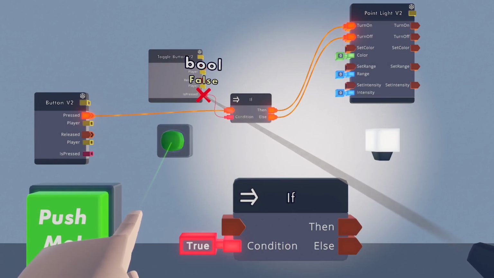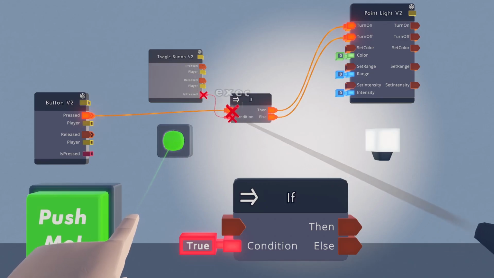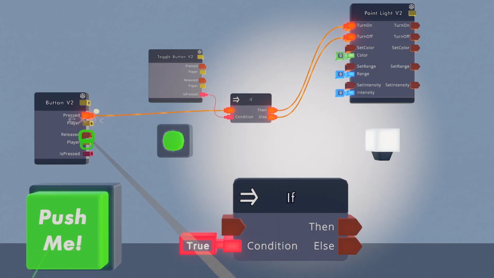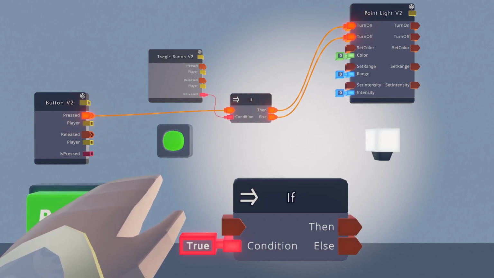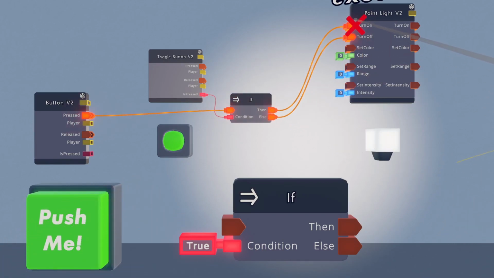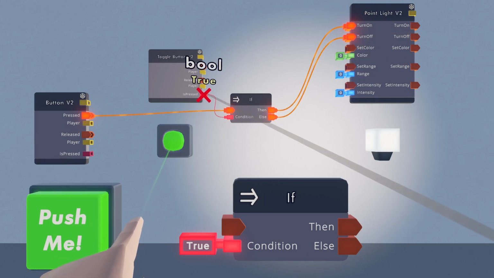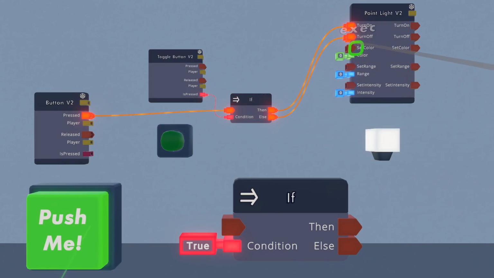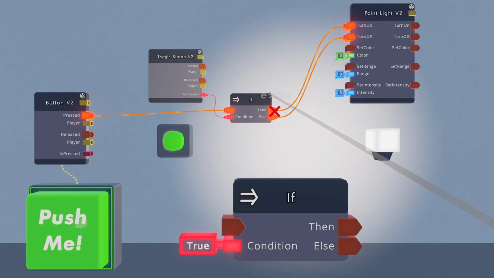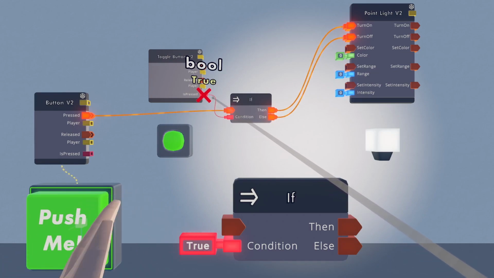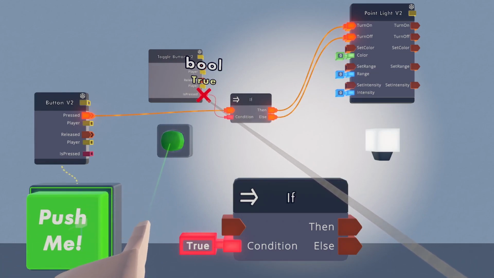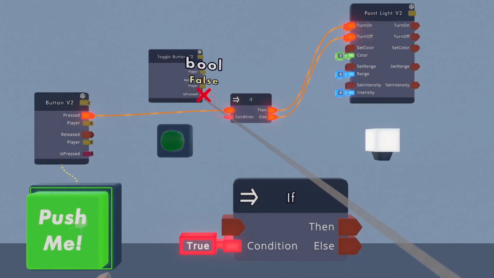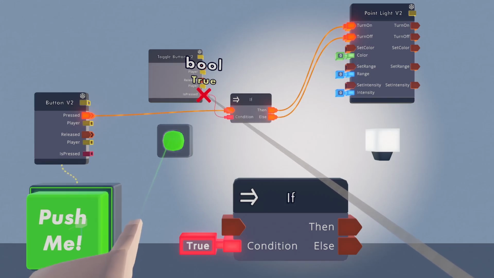One of the most important ways of guiding executions in the right direction is the if chip. It takes a true or false value, also known as a boolean, and when given an execution, sends the execution from the top output if true, or the bottom output if false. There's many ways to make comparisons into true or false values, and this is the cornerstone for many kinds of circuitry setups. But we will go more into depth on booleans in the next video.